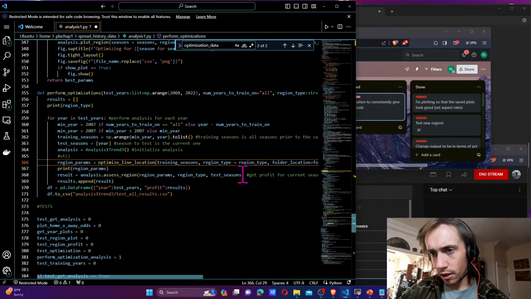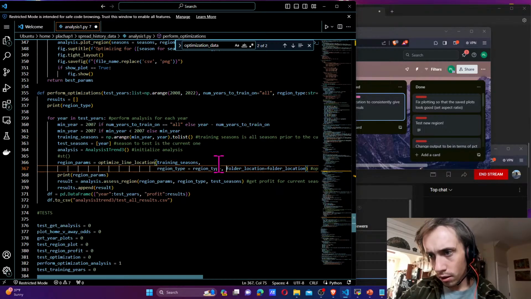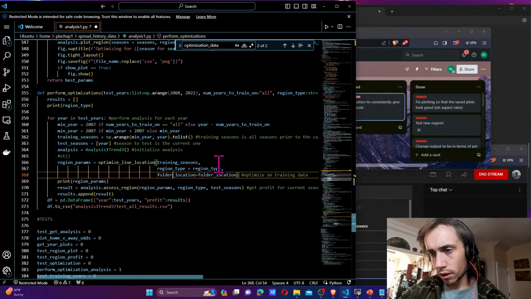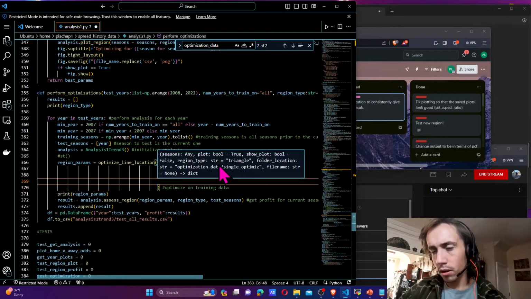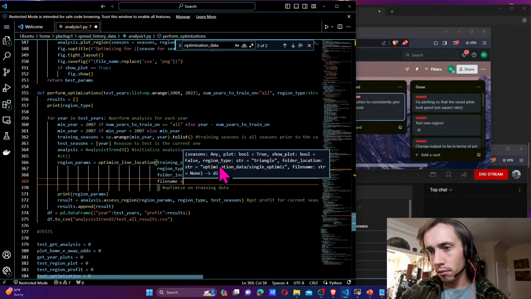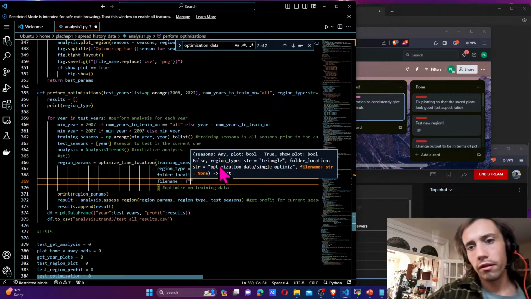Let's make this easier to look at. Okay, folder location equals folder location. And then file name. What should the file name be?